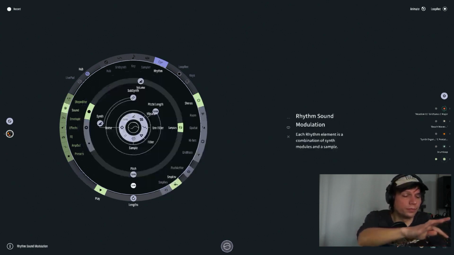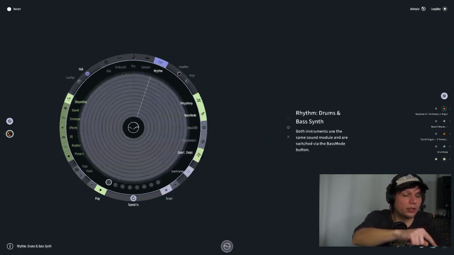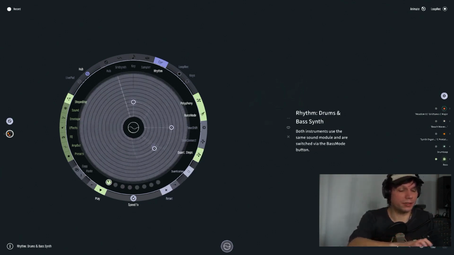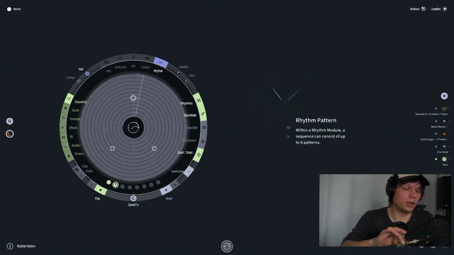Now I have here a preset of the synth sound and you can just tap into it bass note. Same here, I can make different sequences.